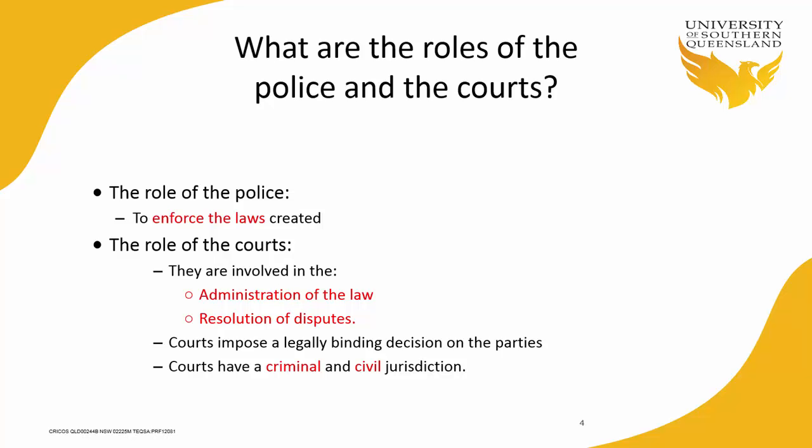Now, remember that there are 9 jurisdictions in Australia. This is not talking about courts in particular, we're talking about the jurisdictions in relation to parliaments. And we have 6 states plus 2 territories, being the Northern Territory and the ACT, the Australian Capital Territory. That makes 8, and the last jurisdiction is our federal jurisdiction, which belongs to the Commonwealth Parliament.